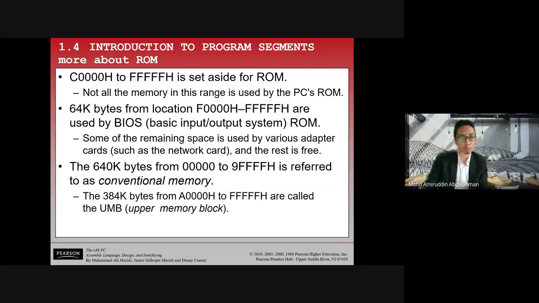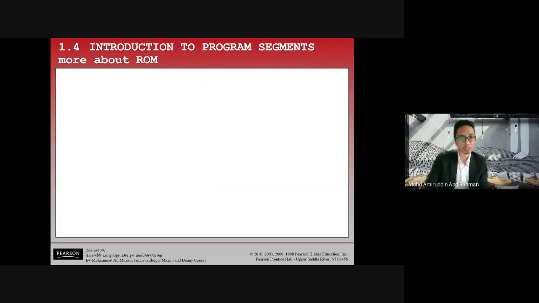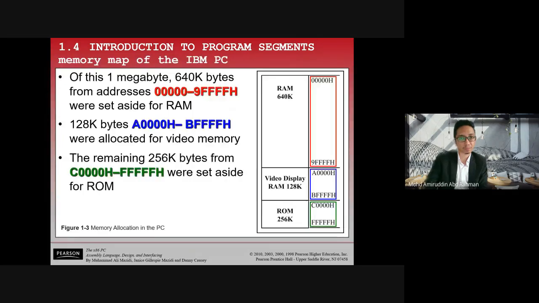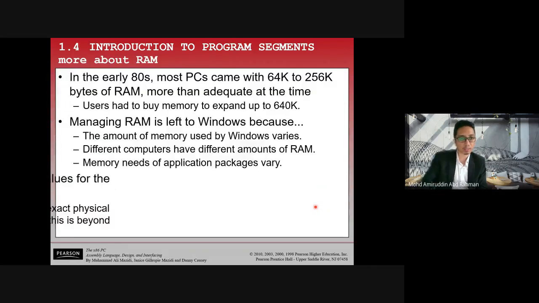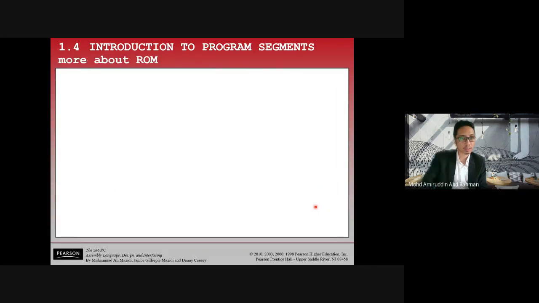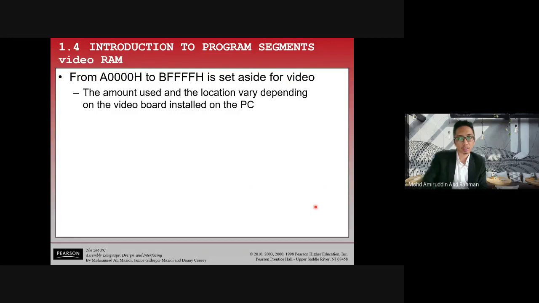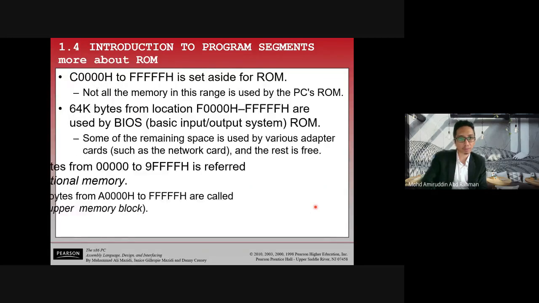Like we said, the upper memory block we use for the video processing, the video display. So that is the upper memory block.